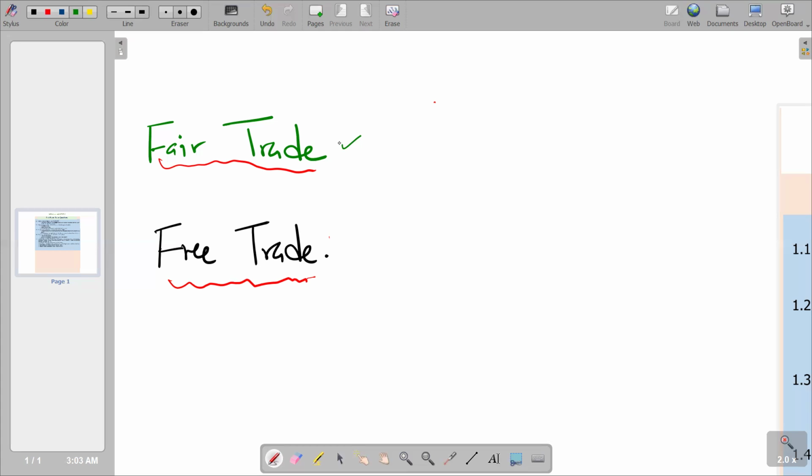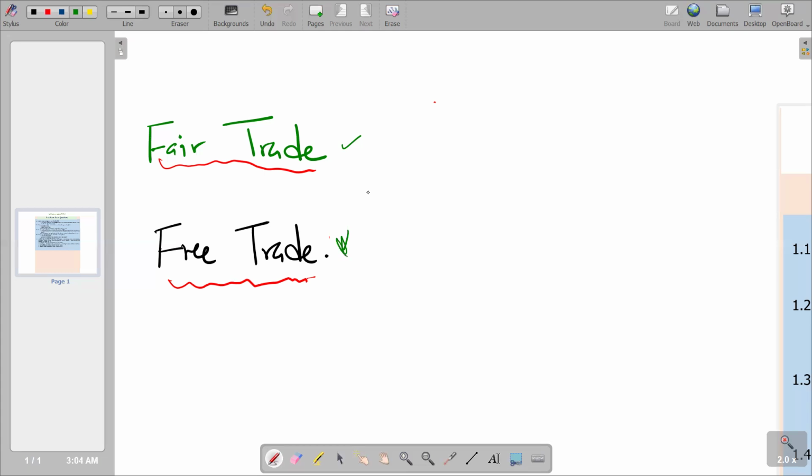But obviously, we would also want to understand what we mean by free trade. Free trade is an agreement between two or more nations to reduce or remove barriers to import and export among them. So under free trade, there is a policy that removes or reduces trade restrictions that exist between nations. These trade barriers can be tariff barriers, or they can be non-tariff barriers.